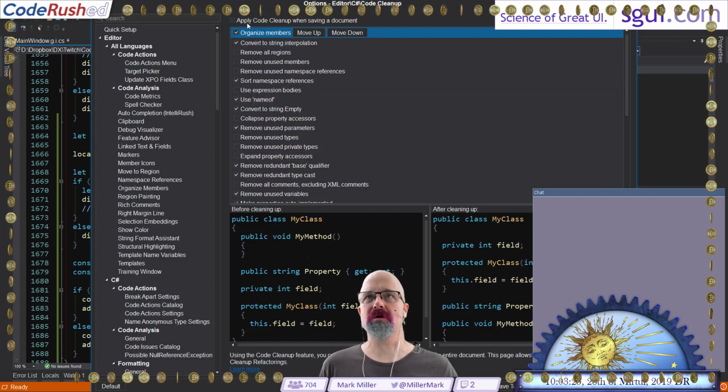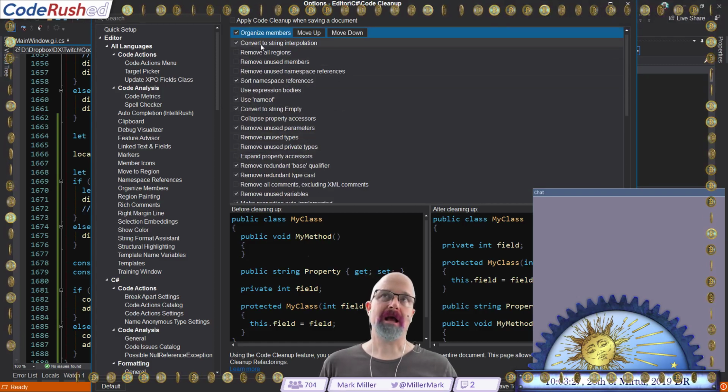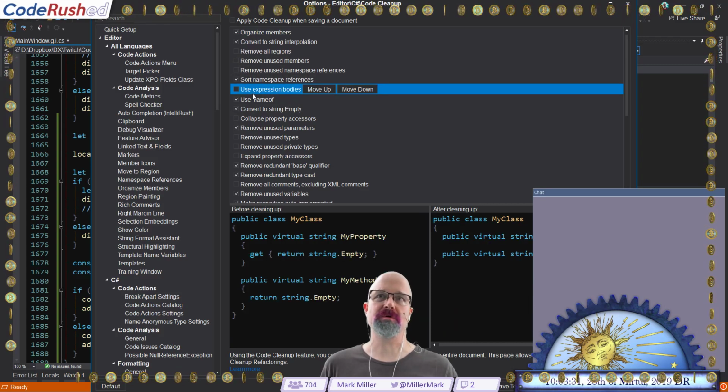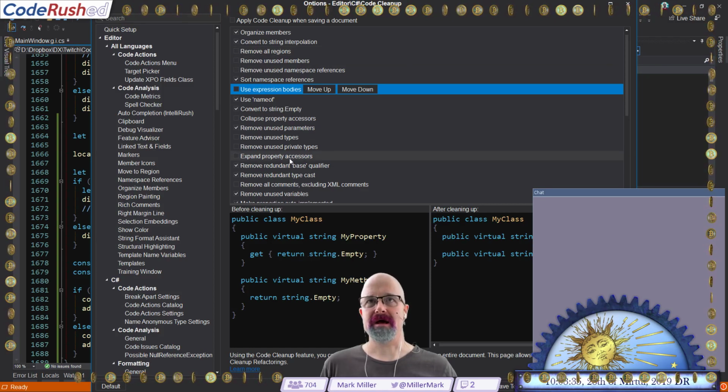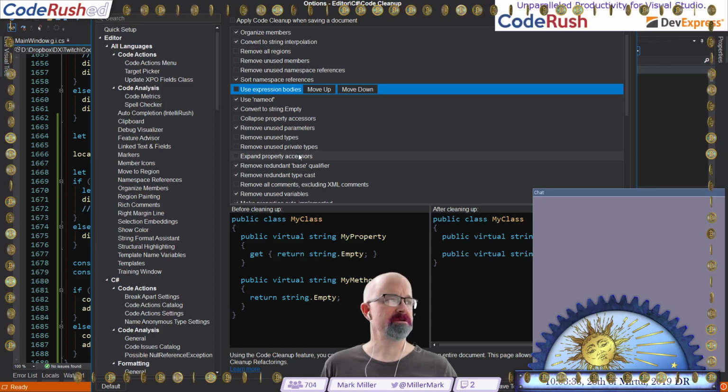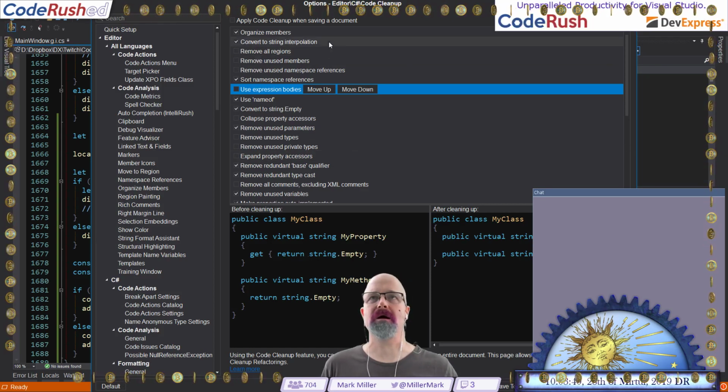The essence of code cleanup is that I can specify the refactorings in here, for example, use expression bodies. In addition, the two that you mentioned are not in here, but I don't think it's hard to add them.